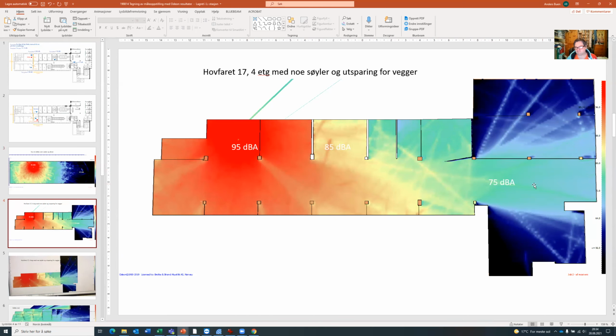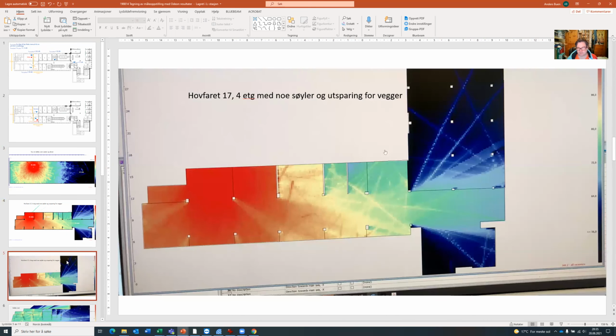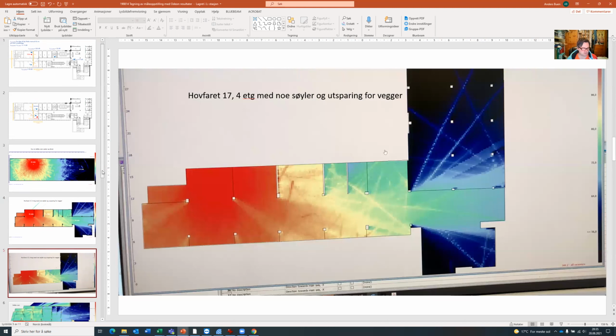Not really physical, this. But what should we say? It works pretty well when you can see the source and the obstructions are fairly small.